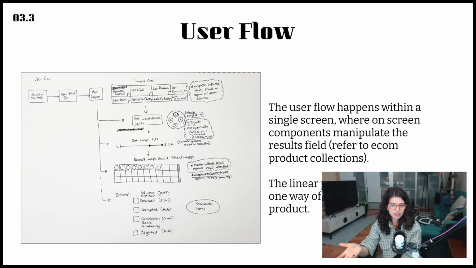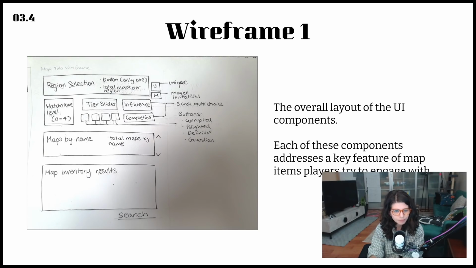The next part of this process, I looked at a possible user flow, which ended up also being a bit of a wireframe or a rough draft of UI, trying to think about how different people would enter the points. I found that people might, depending on their needs, want to start at the top or enter anywhere they wanted, so that you didn't have to go linearly through the different parts of the filter.